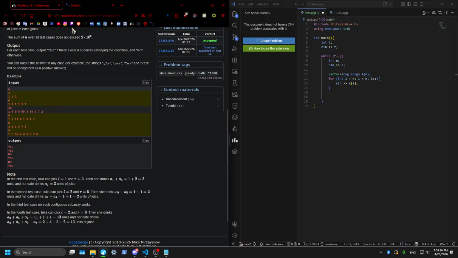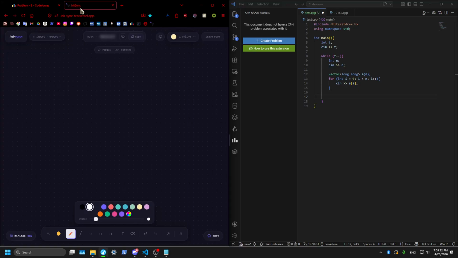Now, the other thing to notice is how we can visualize this kind of problem. If we just take a simple test case 1, 3, 2, we see that Lulia drinks 1. So if person A is Lulia and person B is her date, she drinks 1.